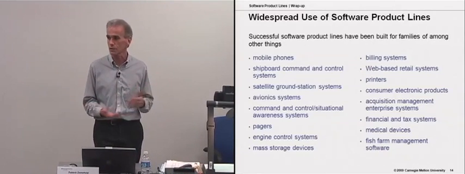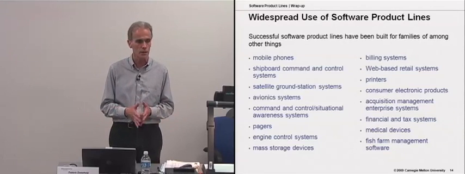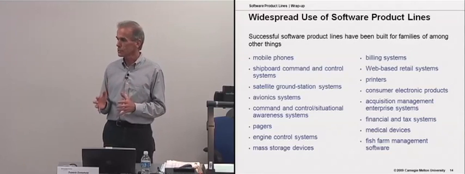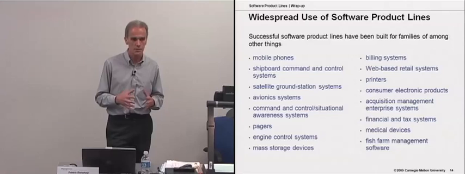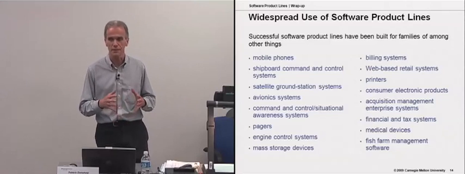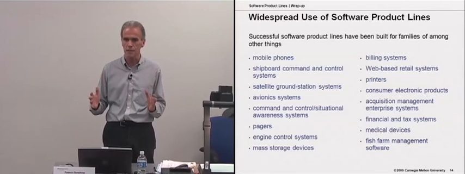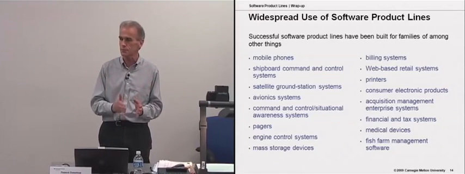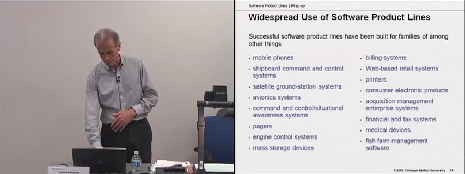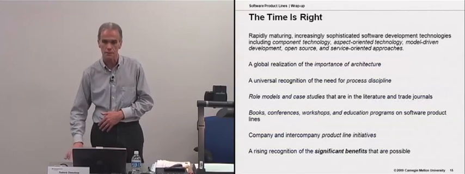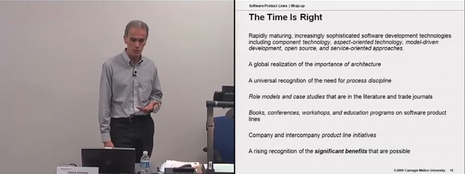Some of them are global organizations with units in India, Singapore. So the product line approach is independent of the size of the organization. It does require the discipline, the champion, the focus on the production capability, the line of products, as opposed to the single system at a time approach that was in place when some of the pioneers started. So no excuse for not giving it your best shot.